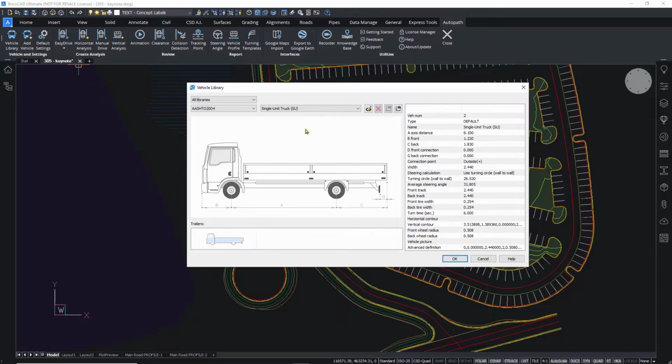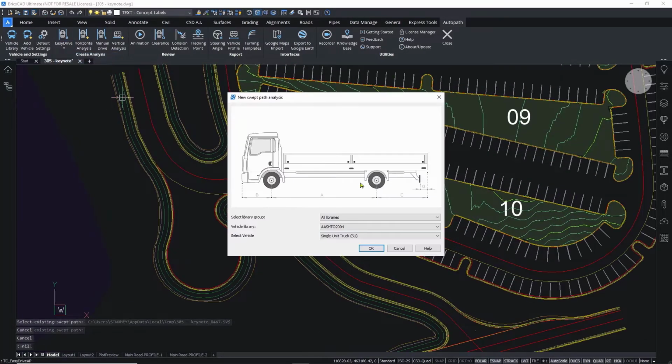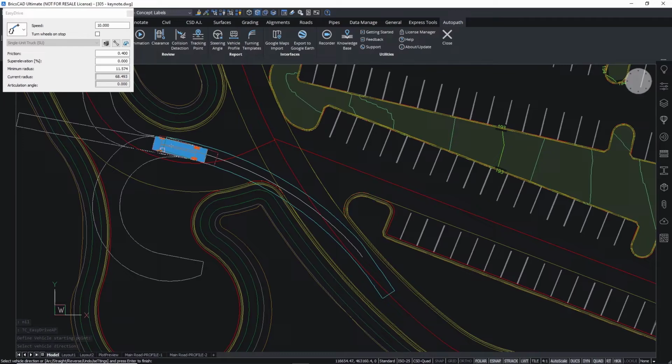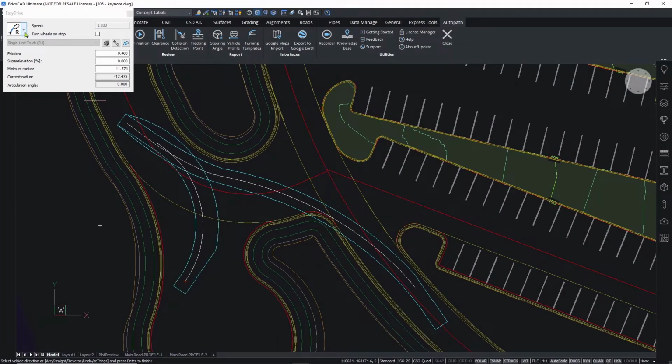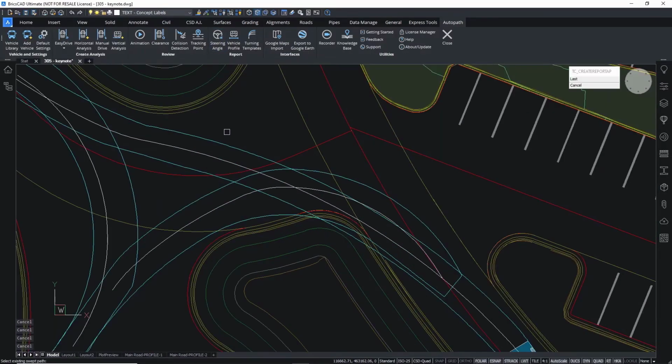and trucks. Users can create a vehicle route along an infrastructure design in BricsCAD, clearly showing the turning circle of your selected vehicle. The software can then simulate the selected vehicle's movements along the path according to its maximum turning angles. It also gives you reports and animations.